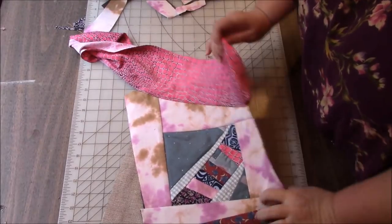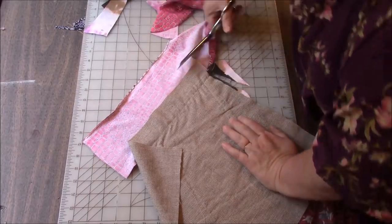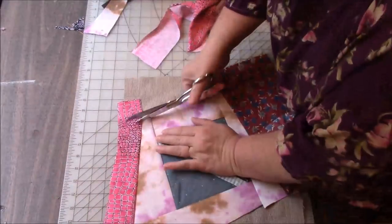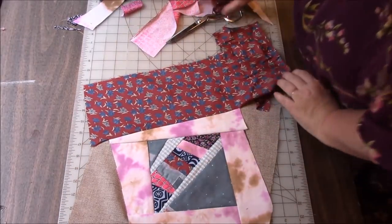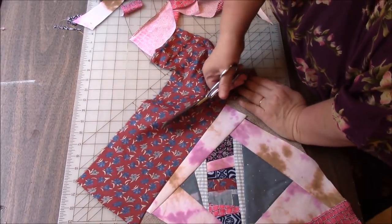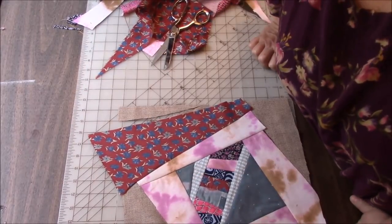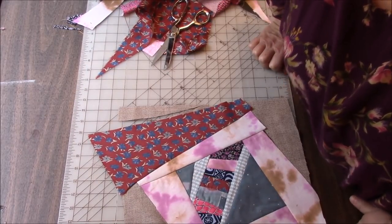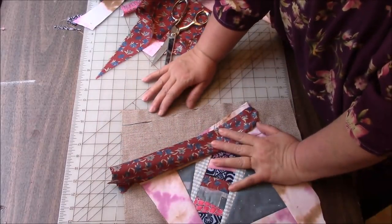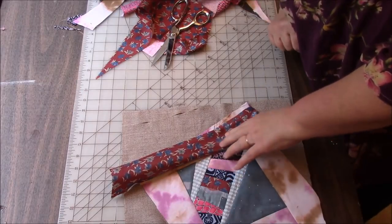This piece is going off the edge, so let's just go to the back to trim it. And then this guy, let's see, go a little bit this way, and then let's go this way. Look what I did for the first time. I cut my foundation off. You know what I'm gonna do? I'm just gonna go and do a zigzag right there and put that back together.